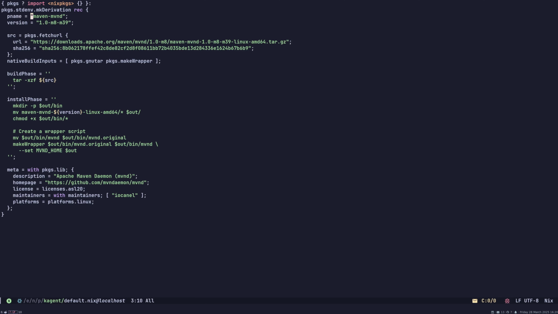So let's try and align everything in order to get them working with kagent. Kagent, the name of the package, the release version is 0.1.11.